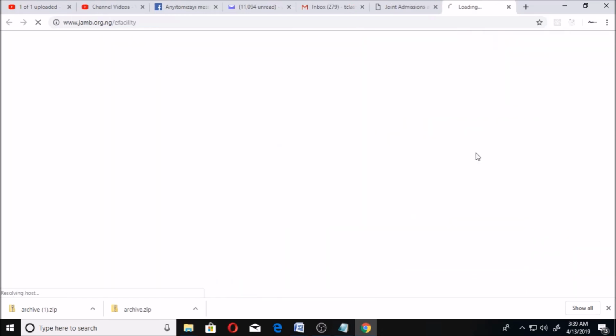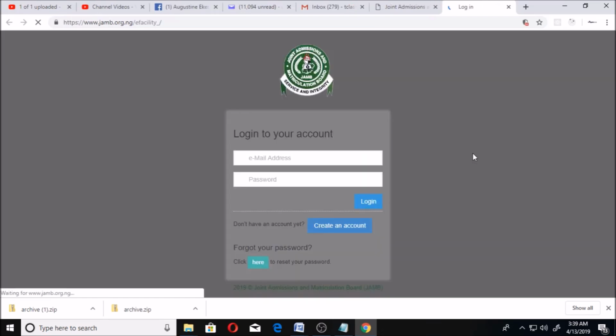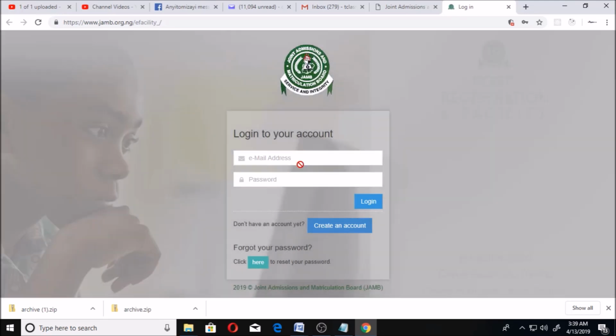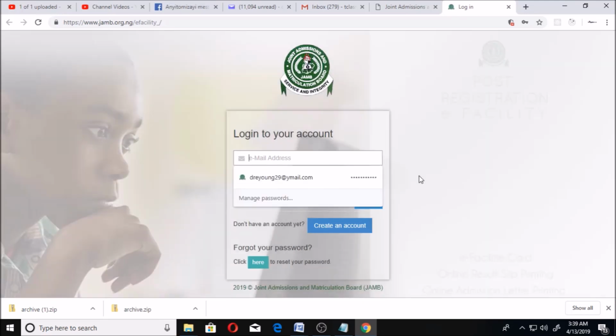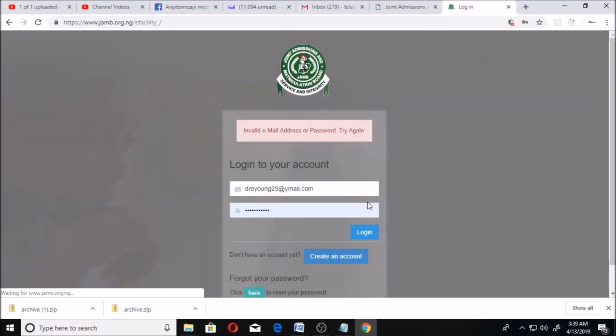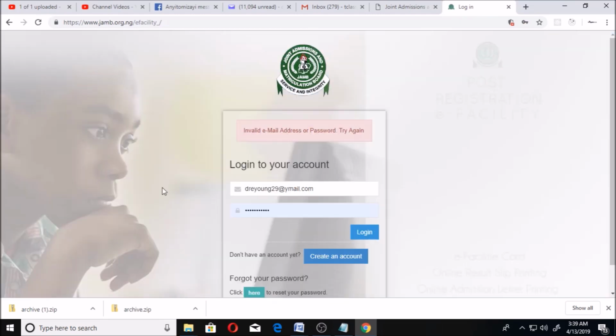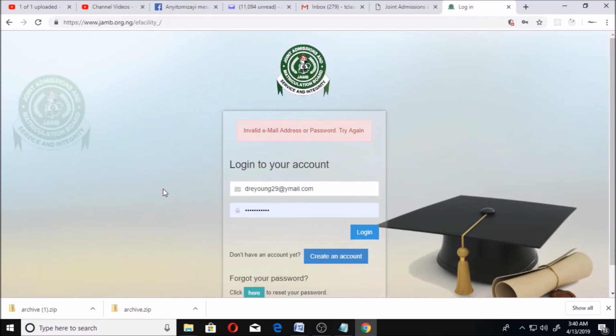Click on it. It will lead you to another page where you have to log in with your JAMB profile credentials, namely your email. Here you put your email, then you put your password here. So if you're able to log in with your email and password, then you will now see a section where they wrote change of course. You click on it and you affect your change of course. So you can do this by visiting a cyber cafe or CBT center. They are the people to help you do this and make the payment.